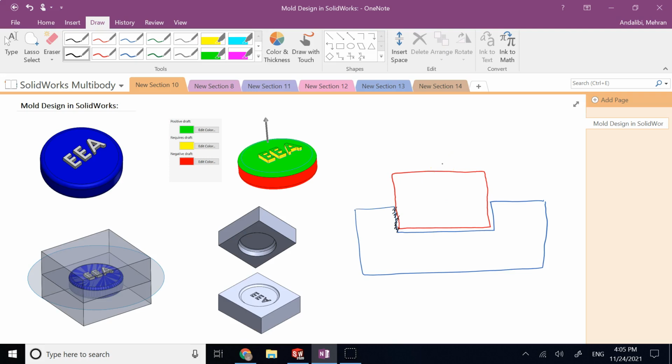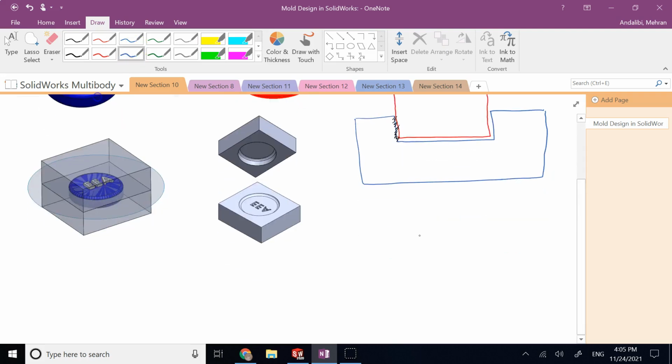So one of the common things that they do in mold design is at the walls of contact, they try to give it a draft angle, some tilt like this. Now this is exaggerated. You of course are never going to have that much draft angle unless specific scenarios come.